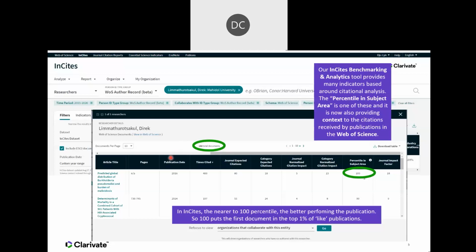At the same time, if you click on his published documents, 184 documents, for each and every document he has published there is an associated percentile in that subject area. For example, here, this particular paper he has published garnered 400 citations, and its CNCI is 23 times above his global peers. JNCI is 5 times above his global peers. For percentile, that means for this particular document, his citations put his paper in the top 1% of publications in that subject category. So this percentile becomes a very good way to measure the performance of each and every paper of the researcher based on the citations against the others in the same subject category.